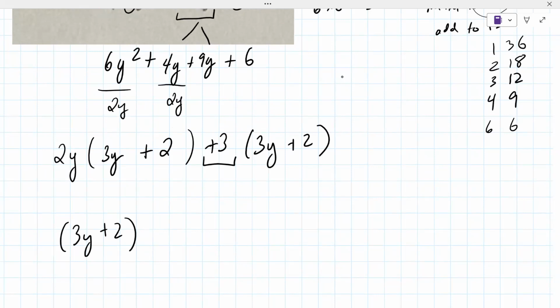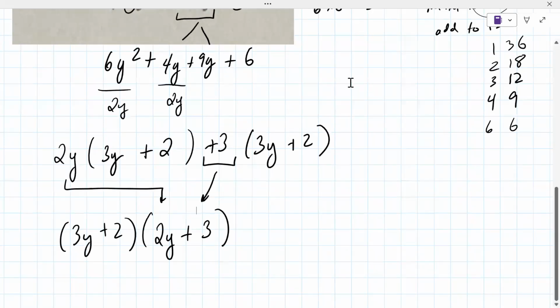Does that make sense? Yes. And then you bring down the 2y and the plus 3. And that's your final answer. So there's actually not that much work. There's just a lot of moving parts, steps to doing this. So the challenge isn't really coming up with the answers to each of the individual steps.